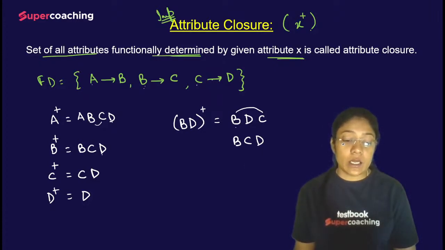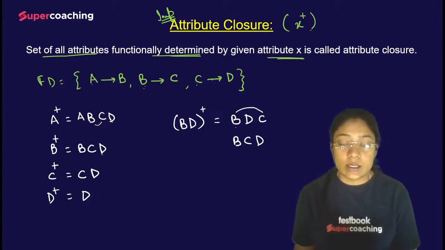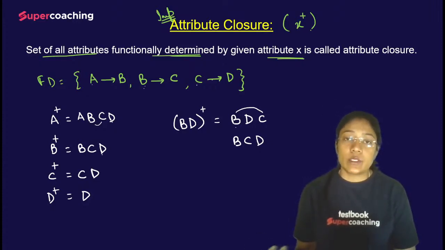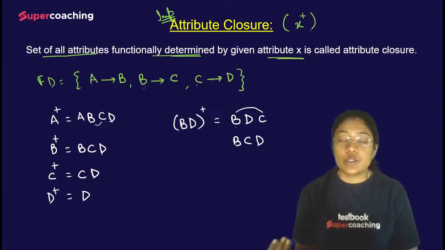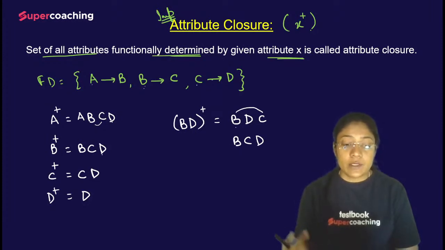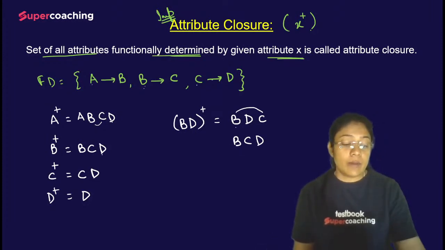Guys, quickly give me the confirmation if the meaning of attribute closure is clear. तो दो तरीके से क्वेश्चन आ सकते हैं. Obviously, applications of attributes are important, but apart from that, you can also expect the straightforward question on the basis of the attribute closure. After this, we'll be discussing one question, but उससे पहले मुझे एक बार confirmation दे दो.